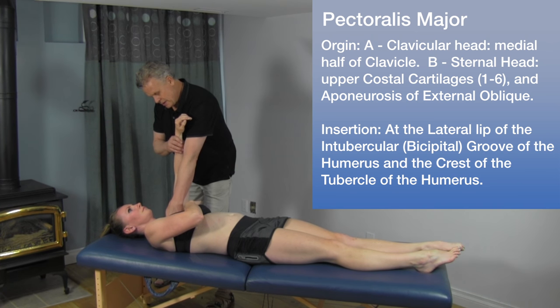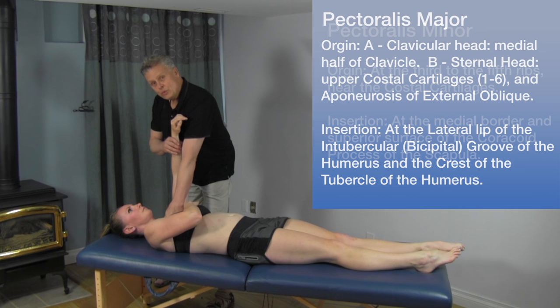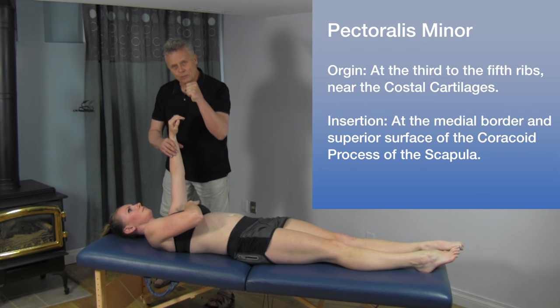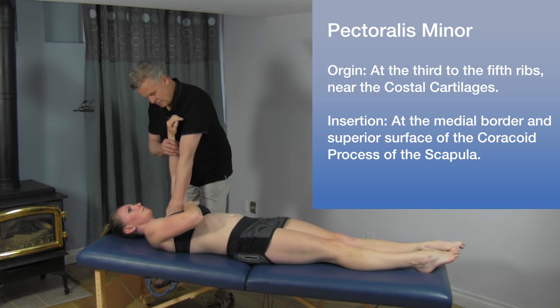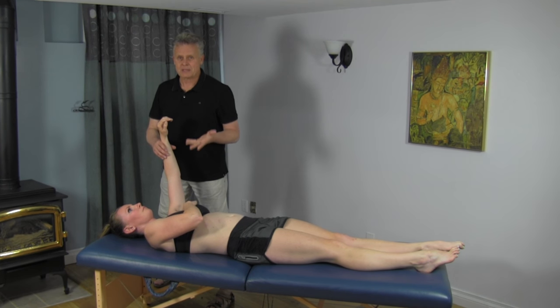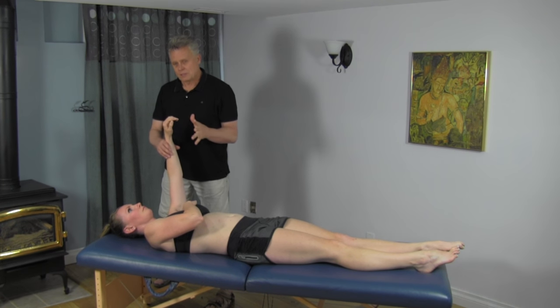I'm just going to lay my hand down here. This is a closed hand technique, fairly light. Don't make a very strong, rigid fist — just keep your hand really loose. You may also want to, if the patient is a little bit uncomfortable, bring your staff into the room at the same time and have them observe while you're performing this action.